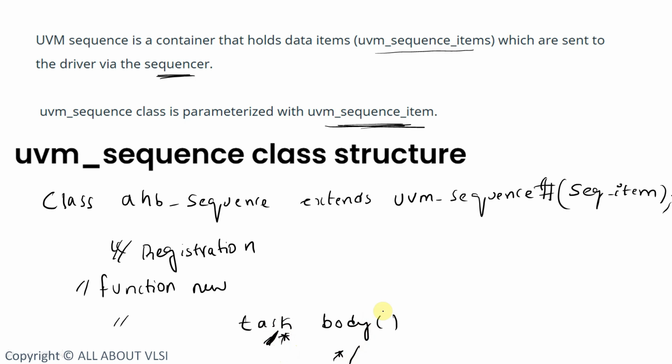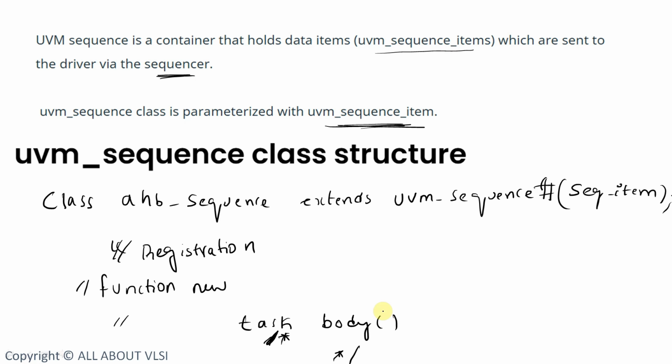In this task, which is known as body, we are going to perform all the operations, like randomizing the data, sending the data to the sequencer, and getting the response from the sequencer. All the functions related to randomizing, sending the data to the sequencer, and receiving the responses from the sequencer, in this body task we are going to do.